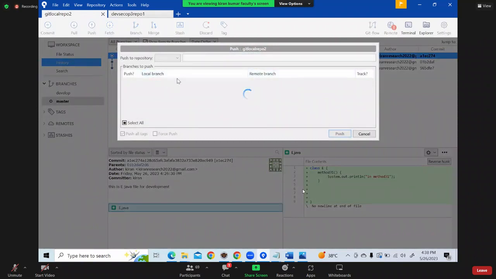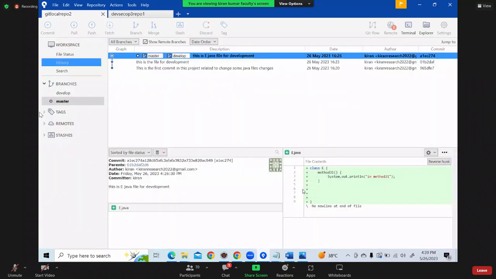I'm trying to push this to the remote branch. This file, in Git command, I'd do it with the git push command. Yesterday only I explained it, but here through the user interface, I'm just showing you.